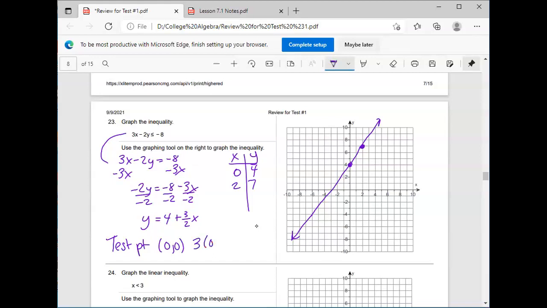So I'm plugging in 0. I'm going back to my original inequality, and I'm plugging in 0 for X and Y. So that means 0 is less than or equal to -8. That is false, right? 0 is not less than or equal to -8. Do y'all agree with that? That is false. So that means this point 0, 0 should not be colored in because it does not work. We would color in the part that doesn't have the 0, 0.